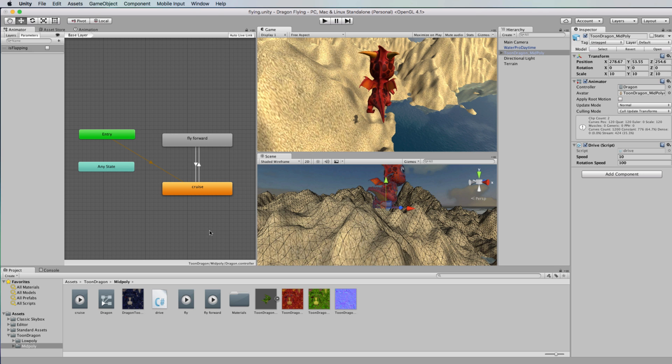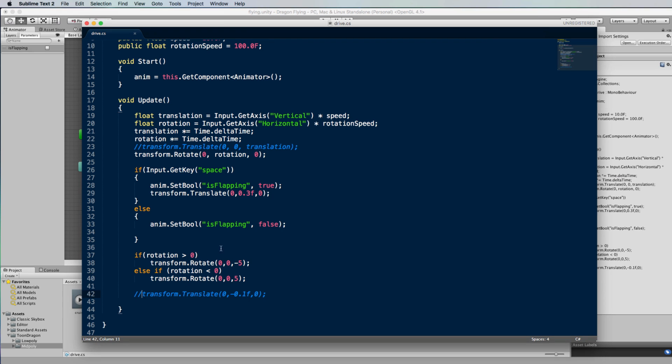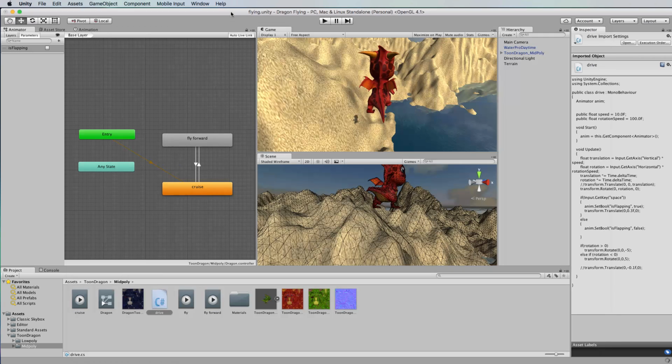So let's go back into my code, and I'll just put these back in, and we will work with this little bit of code in a moment, but we're not going to be using that. I'll just get rid of all of this for now. Alright, so that means we need to make him an animation where he's flying forward and leaning to the left, and flying forward and leaning to the right.